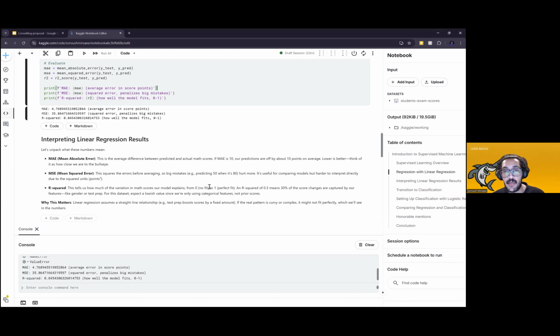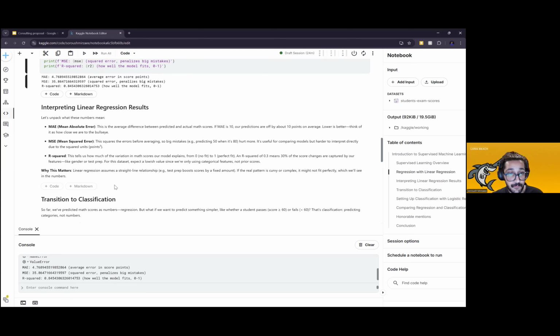So it is useful for comparing models, but it is a little bit harder to directly interpret due to it being a squared point. It literally squares our mean error.